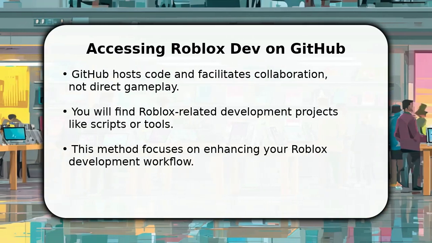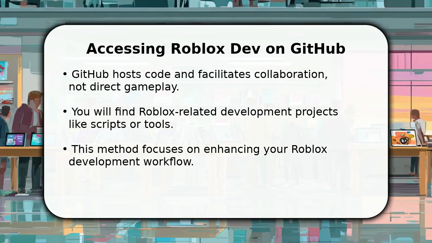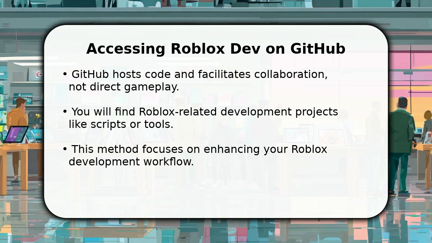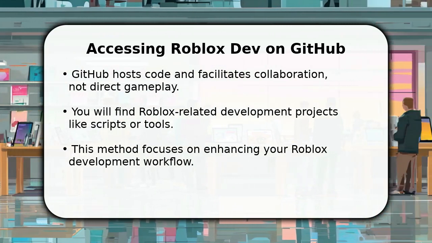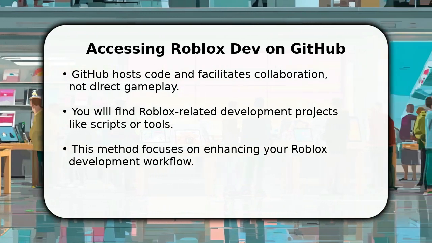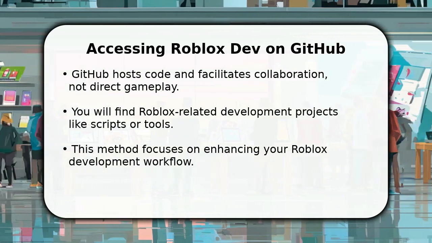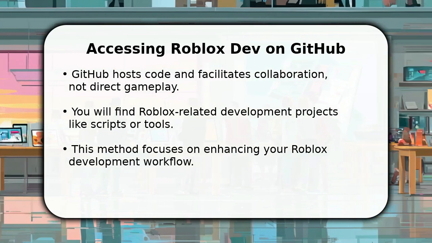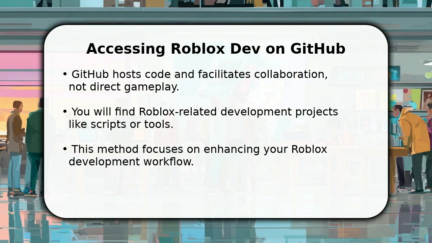In this video, I will explain how to play Roblox on GitHub. To begin, navigate to the GitHub website and create a free account if you do not already have one. This platform is primarily for hosting code and collaborative development, not for direct game execution. You will use GitHub to find and manage Roblox-related development projects, such as scripts or open-source tools. Understanding this distinction is key to effectively leveraging GitHub for your Roblox endeavors.